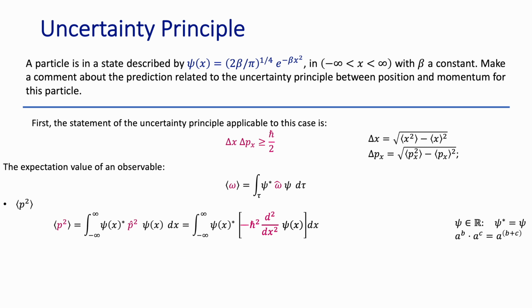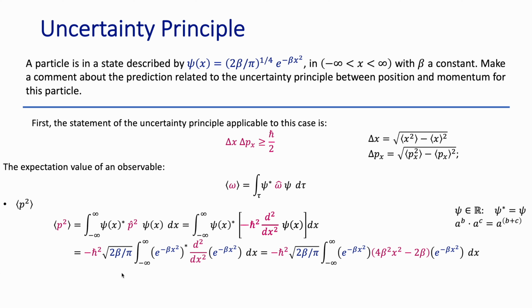Now let's calculate the most complicated part of this problem, which is calculating the expectation value of the momentum square. The expectation value of the momentum square is applying the momentum twice. The first time we do what we already had, and then we apply the momentum again. In class, we discussed that this momentum operator squared is equal to minus h bar squared times the second derivative of the function that you have in front of the operator. So that is in total.